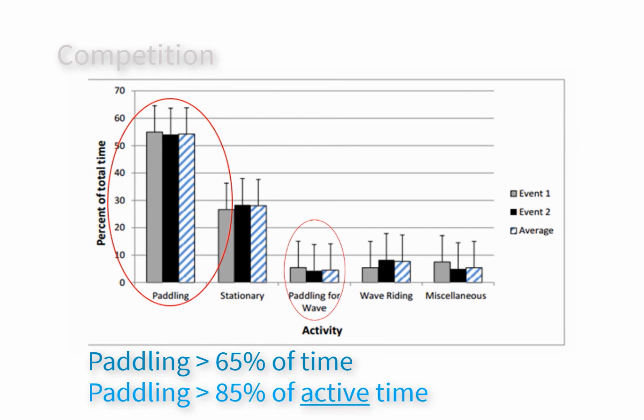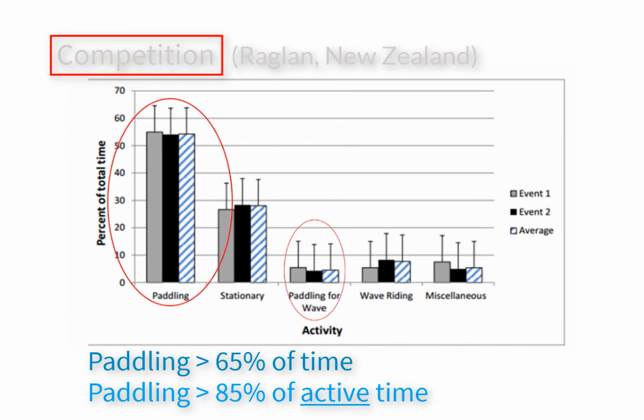the surfers are moving. Now, keep in mind, this study was conducted with competitive surfers during a competitive heat, and it takes place at a point break. So presumably, they would be riding longer and more frequently than many of us recreational surfers. One could very reasonably argue that for recreational surfers, paddling takes us well over 95% of the active time in the water. But there's more.